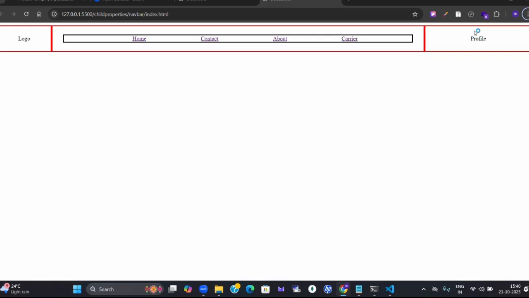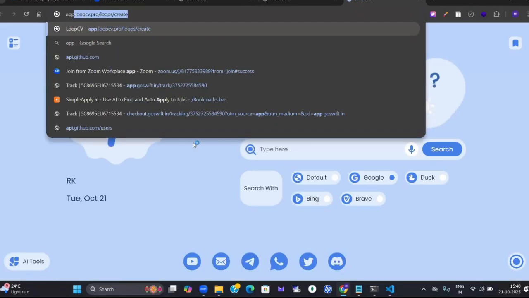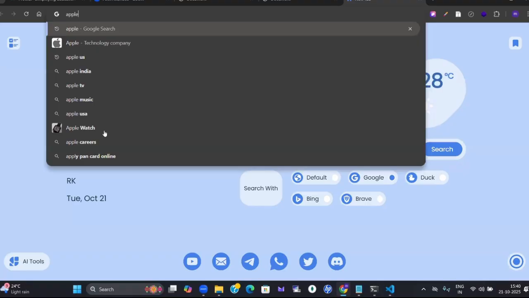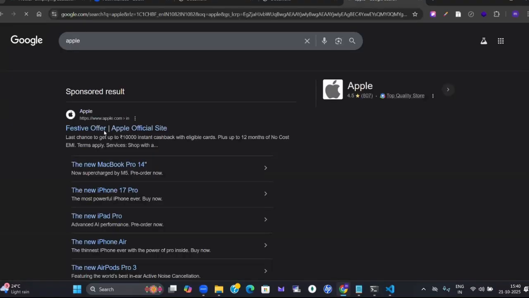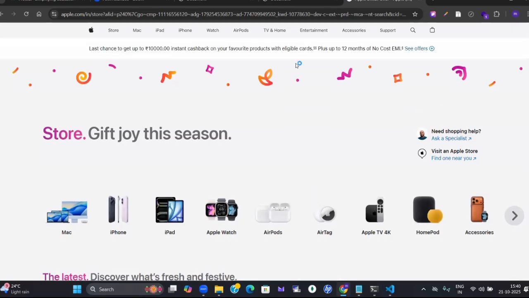Tomorrow's task. Try to design an Apple website logo. That part. Apple navbar. See, this one, nothing else I want. That's it, that one I want to design.